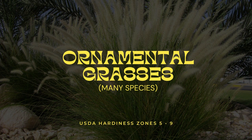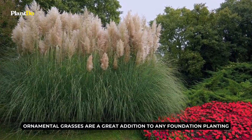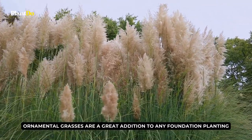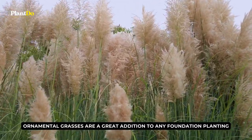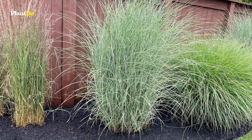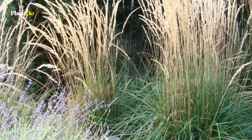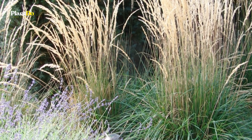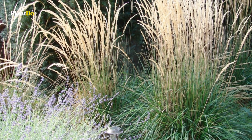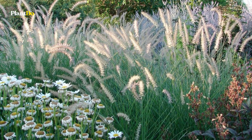Number 7: Ornamental Grasses. If you're looking for a more naturalistic garden or just want to spice things up, ornamental grasses are a great addition to any foundation planting. In colder climates, the waving stalks look particularly intriguing after being left to dry out for the winter. While grasses have never been considered a staple of foundation gardens, they are quickly gaining popularity as gardeners seek new and interesting ways to incorporate them into their landscapes.